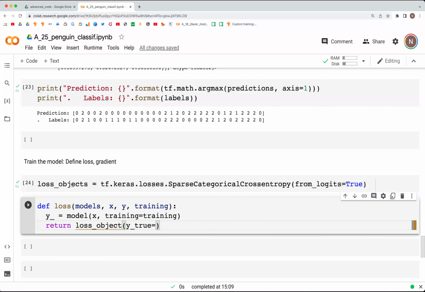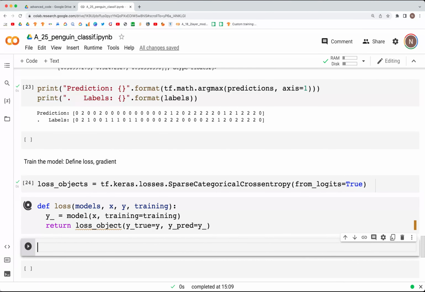So those are actual labels, and then we have predicted labels. y_pred is equal to y. So these would be the predicted values that we have above, and with this function we can now calculate loss.